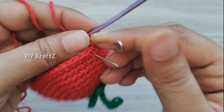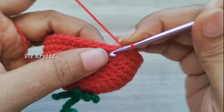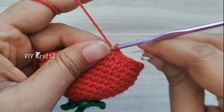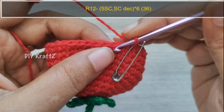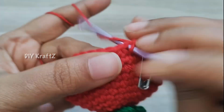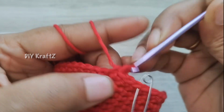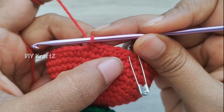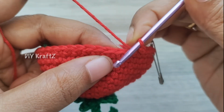Now for the 12th row, remove the stitch marker and let's start making it. Begin with one single stitch and put the stitch marker back to mark the beginning of the 12th row, and then make 4 more single stitches. So we'll have a total of 5 stitches. So that's the second one, third, 4 and 5. After 5 single stitches, into the next stitch we will make an invisible decrease.